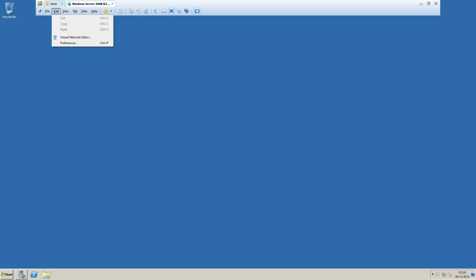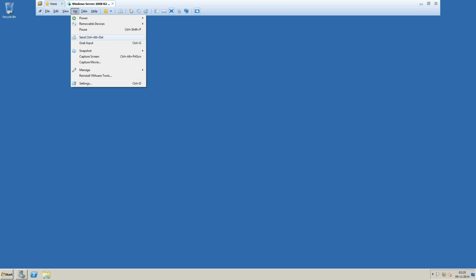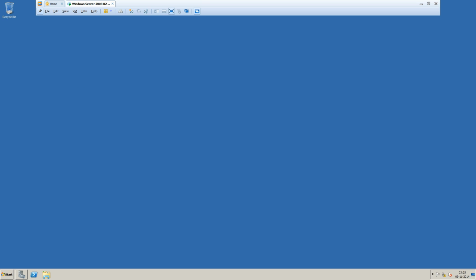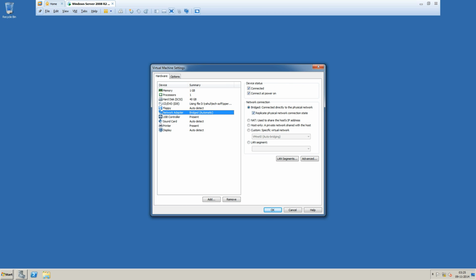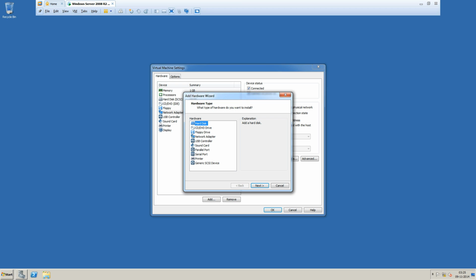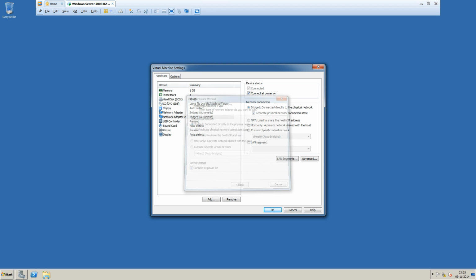Now I am adding a new network card to our domain controller. Can you see there is only one? Add one more network card, which will be using our internet connection. Clicked OK.